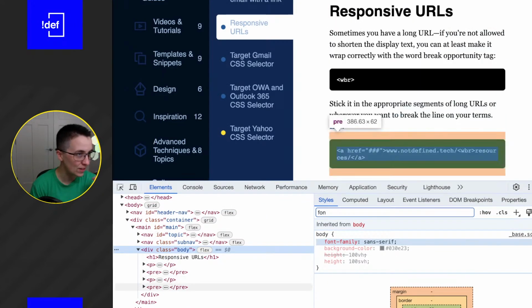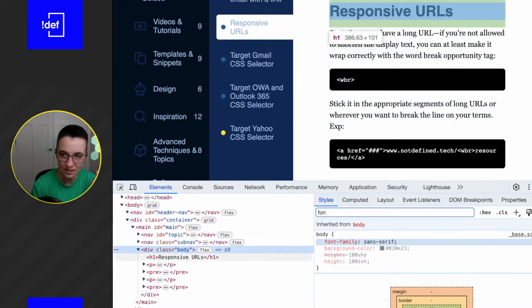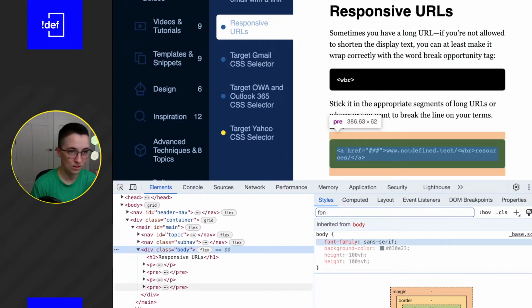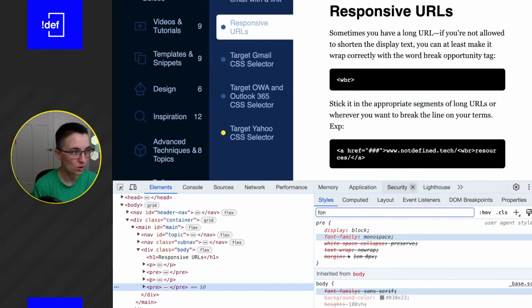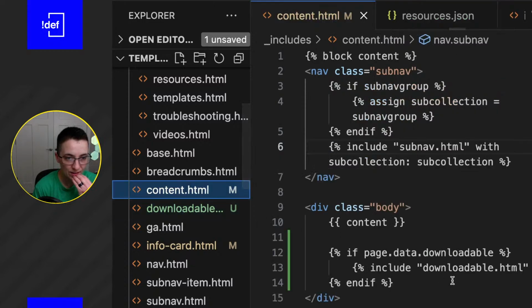So content starts right after the body, and then in our case, I'm not seeing anything at all. So let's double check if this is working.